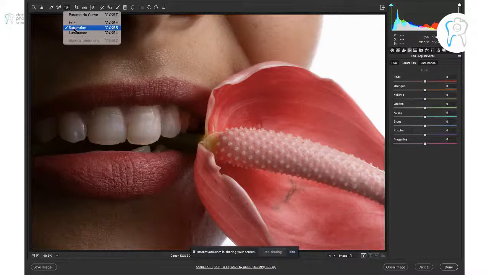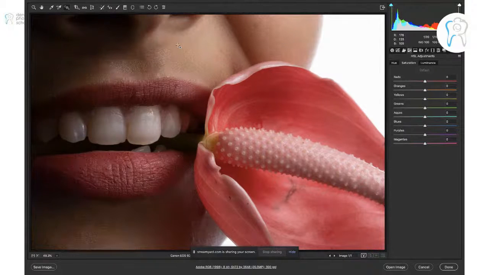You have to select saturation and go to any particular color that you want to remove. Say you want to remove orange color, so just select over there and press the down arrow and just go down with your mouse pointer. So wherever there is orange color, it's going to reduce that. But you also noted that maybe the flower also had a little bit of orange in it, so it has become a little bit desaturated. If I want to increase the reds, I'll just select that red color and go up like this.